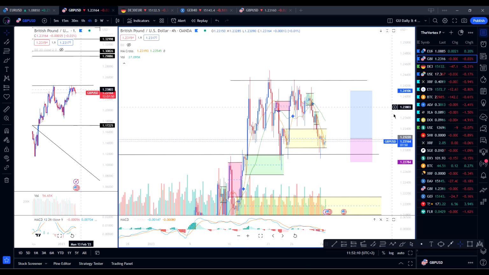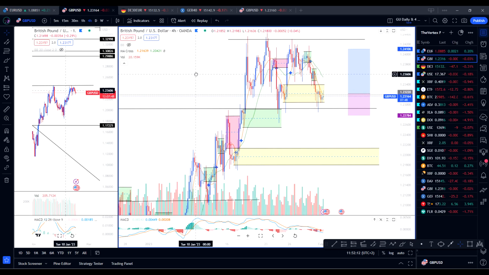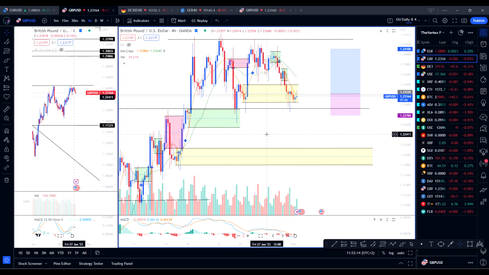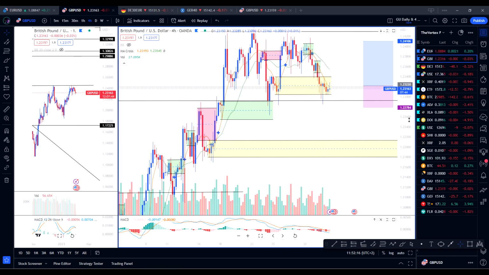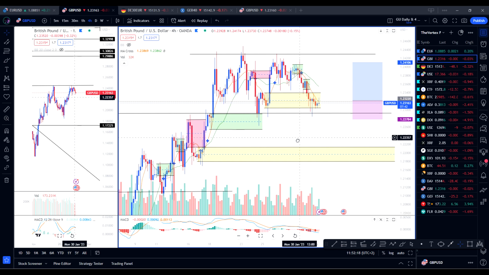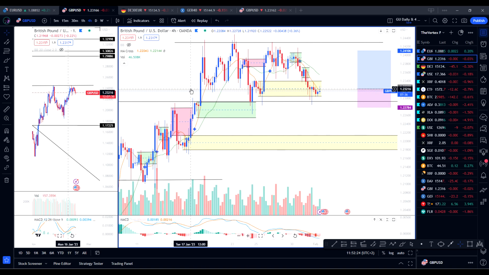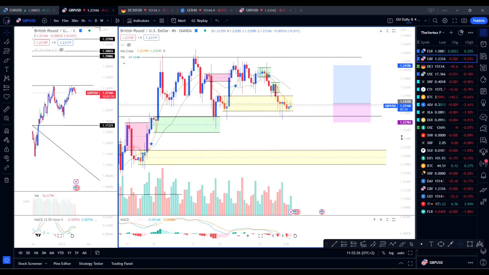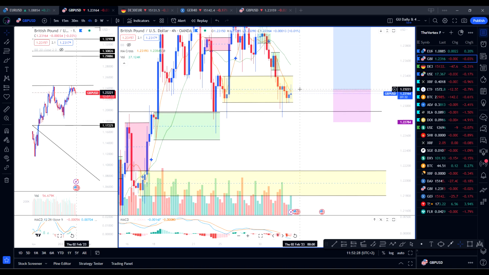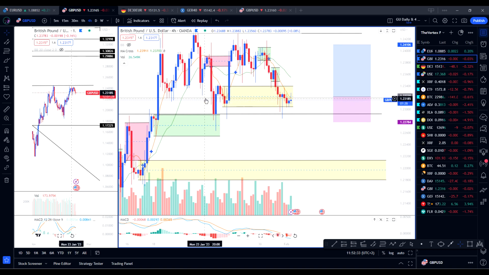Right, now this chart is covered in lots of different colors. The colors, for those of you that have been following the channel, know that the yellow zones are areas which I'm still waiting for price to retrace into. The green blocks are winning positions and the pink blocks are losers. Yes, you can currently see we are in drawdown on GU on the 4-hour time frame in this specific order block right here. So we are going to wait to see what happens.